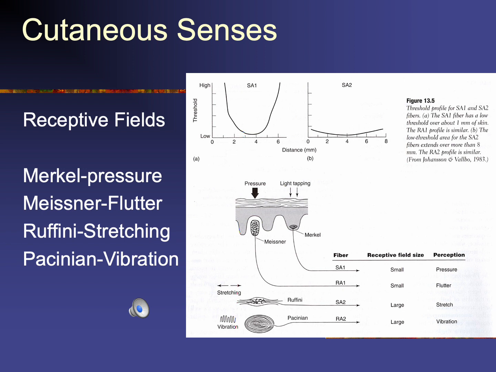So the distance across the skin, especially for a Meissner's corpuscle, is going to be very small because you want it to go off. You don't want it to be responding across a large area of skin, otherwise you won't be able to localize the stimulus very well. The Merkels also detect pressure. You want that to be a relatively small area of skin that they respond to, because you don't want them responding to a large area in which the stimulus may not be present.